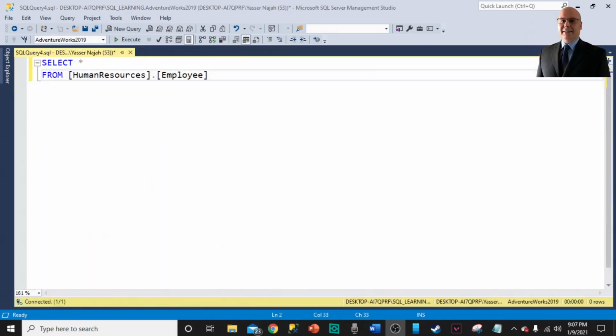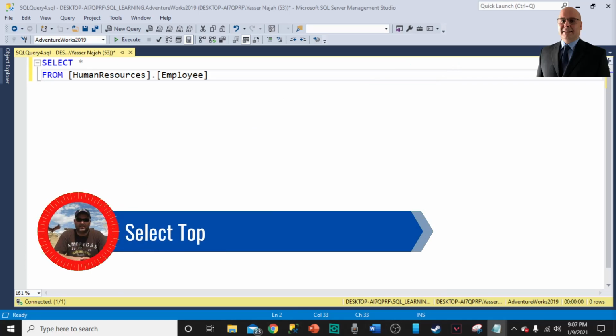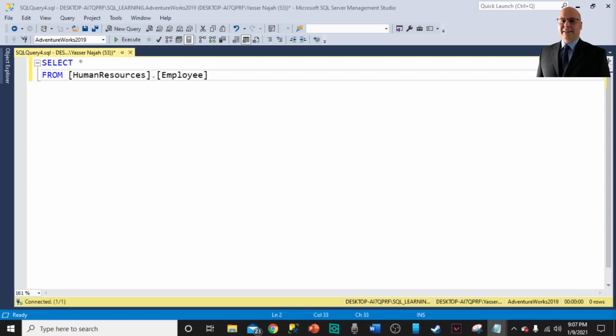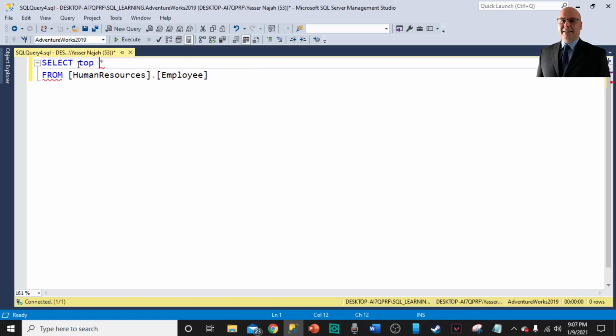Now let's go over the select top. The select top is used to specify the number of records to return within your query. And the way to do that is you write your query as you normally do, select, and you have to add top, and specify how many rows you want to return. In this case, we will be using 5, and we will use star to return all the columns from our source table, which is our employees table. Let's run this query and see what the result will look like.